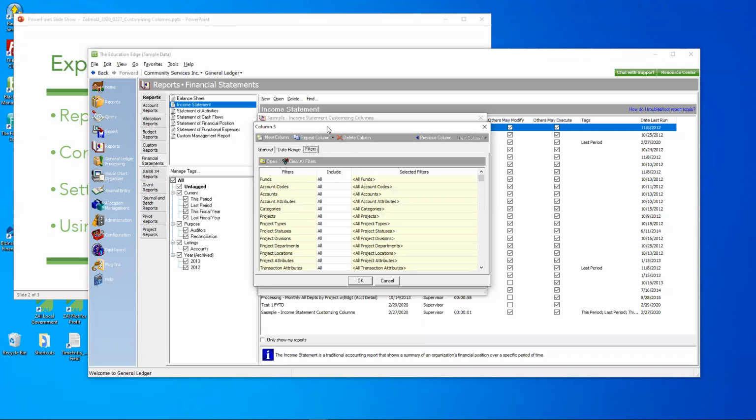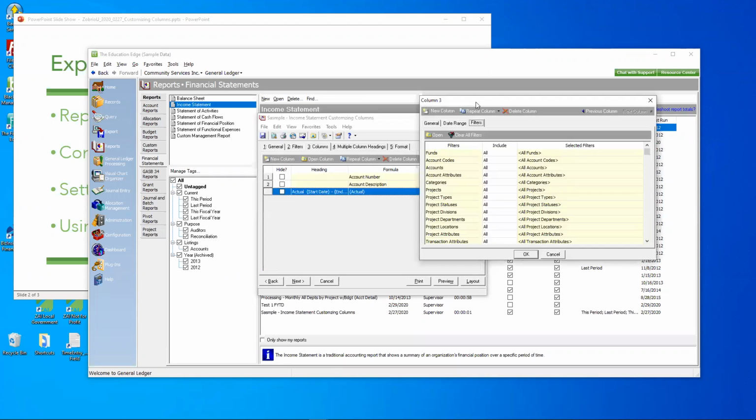You'll notice on the last tab, there is a filters tab. So I want to address that because one of our bullet points was reporting by fund. Now, in this example, right now I just have activity in Fund 1. But let's say that you've got a variety of different funds, we'll assume that, and you want to have columns that show funds separately. And maybe you're doing a roll-up like I did with salaries and expenses. So you're not seeing individual account numbers. You just want to do a roll-up, and you just want to see how that looks across various different funds.